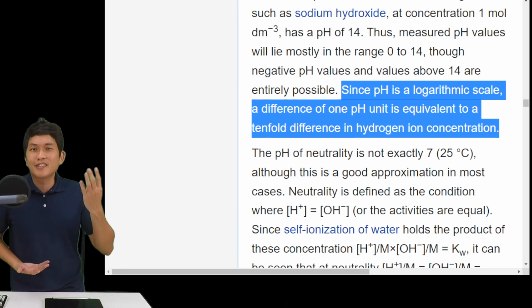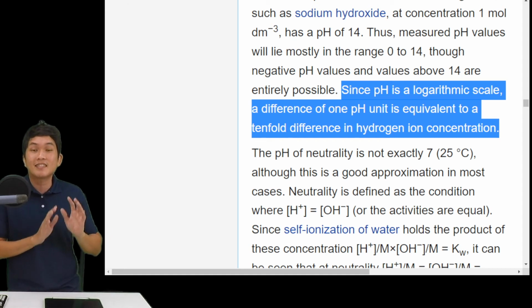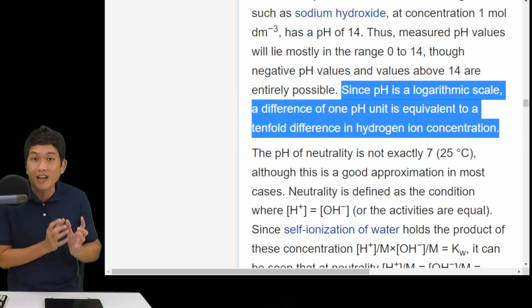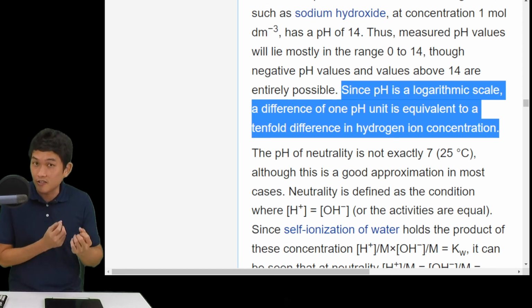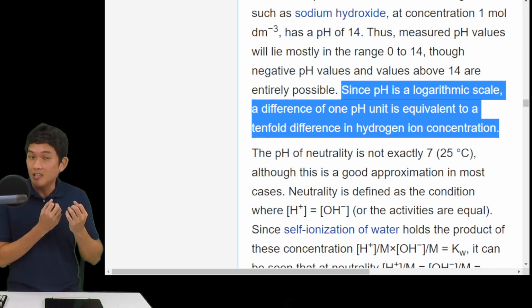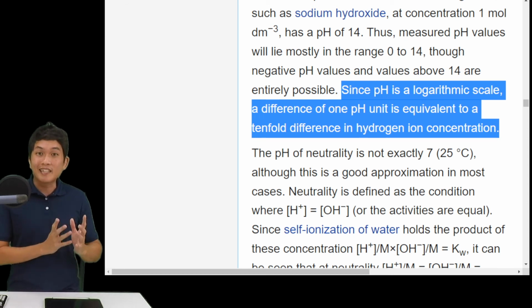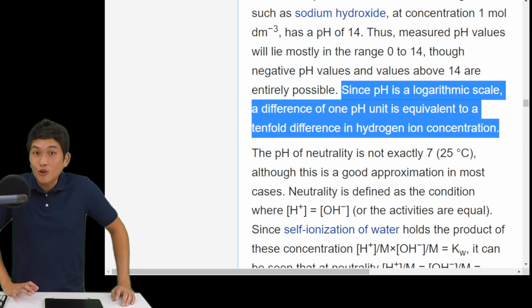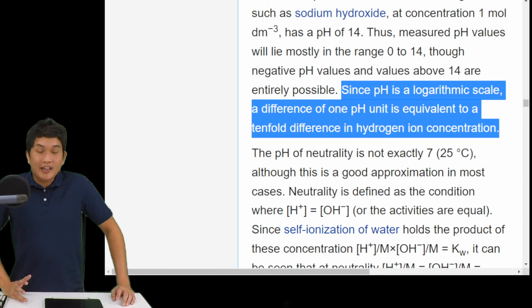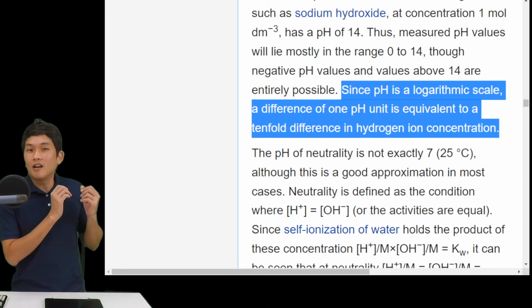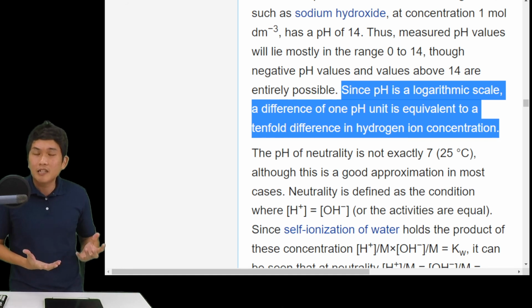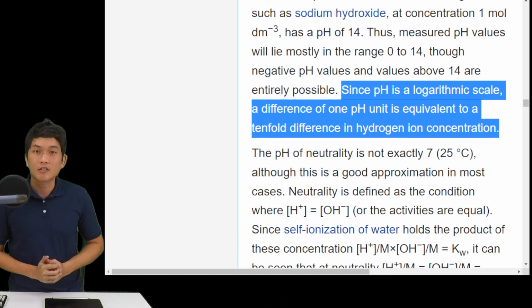You'd be like, that's only a difference of 4, right? But that is 10 to the power of 4, 10,000 times the difference in hydrogen ion concentration, 10,000 times the difference in corrosiveness in terms of rate of reaction. So please be careful when handling strong acids. And that's all I have for you today. Just 3 quick examples. There are more, but yeah, in science we typically use common log, base 10.